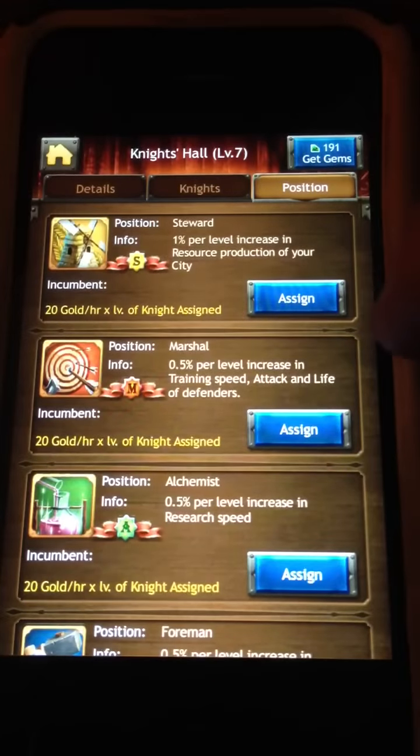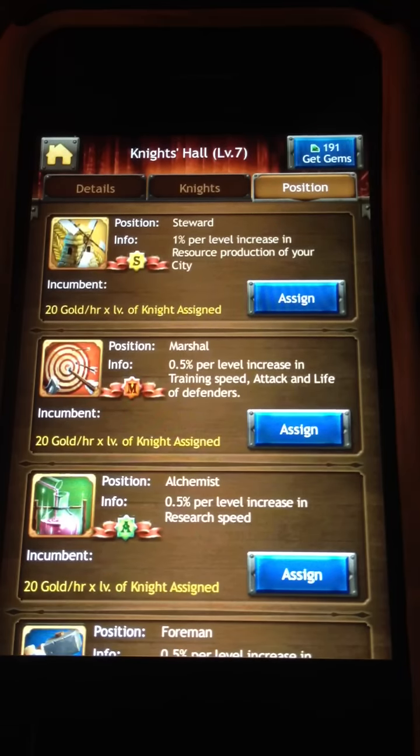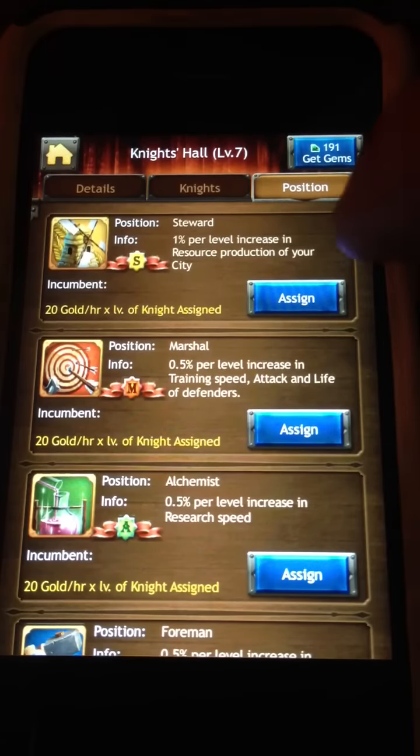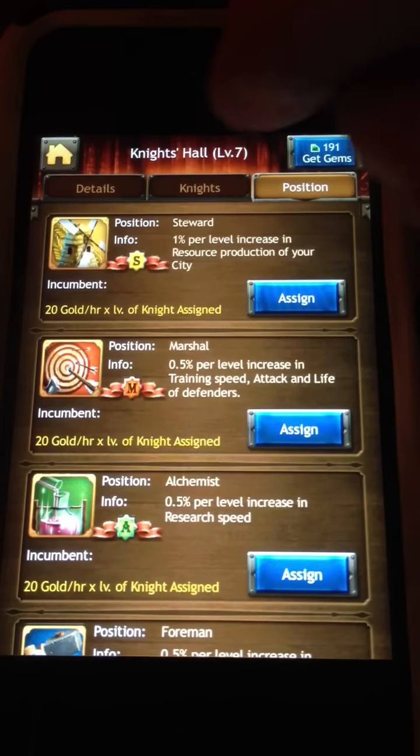Remember, a half, it's going to be sped up 0.5%. So every 2 levels it'll speed it up 1%. Remember, it takes 100% to speed it up fully, guys. So it'd need a level 200 knight to be able to speed it up all the way. And from what I'm noticing, that may be the max level of your knight. I haven't figured it out yet. I'm only on level 152.